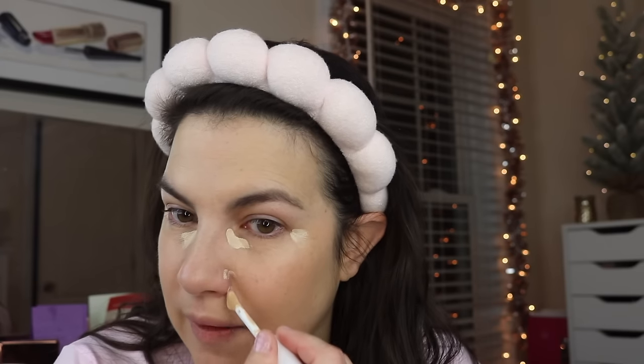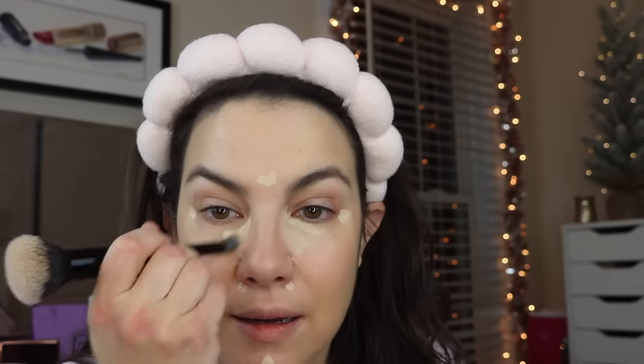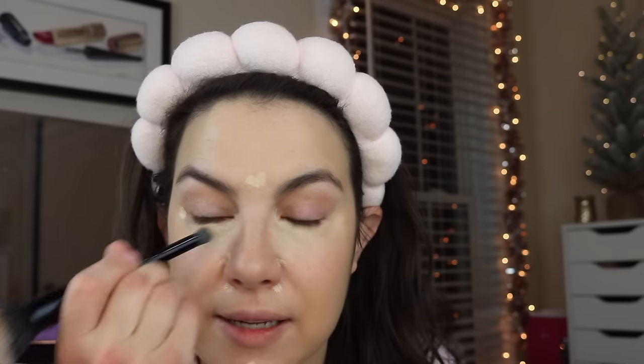I'm going to dab over my nose and then let concealer work with this redness. So again it's the True Match Radiant Serum Concealer — it says it has 1.5% hyaluronic acid and caffeine. The concealer is very lightweight with a triangular little applicator. I'm going to use a little bit more today than I have been because I feel like I'm tempted to build it anyway. It's not like the fullest coverage concealer, but it does wear well. It doesn't look heavy on the skin, and by day's end yesterday I was looking at it like, that's good. I'm running this around, spreading it out with the smaller end of my brush — this is our coverage maximizing step.